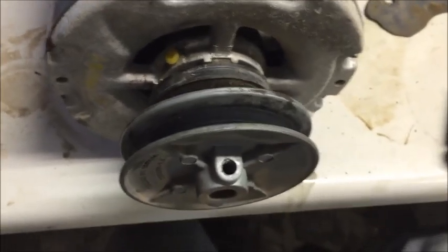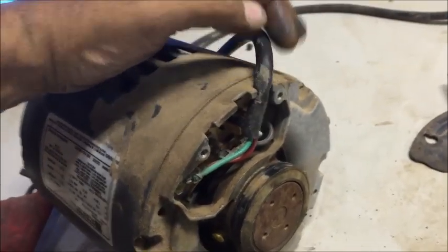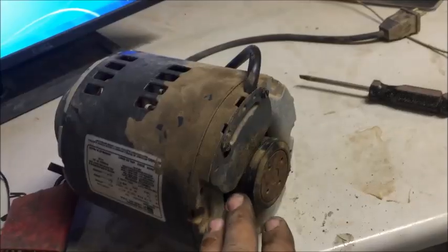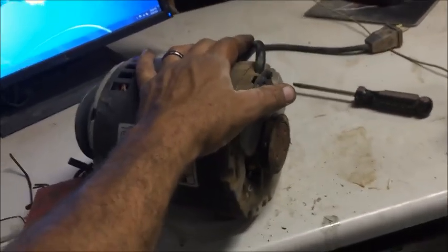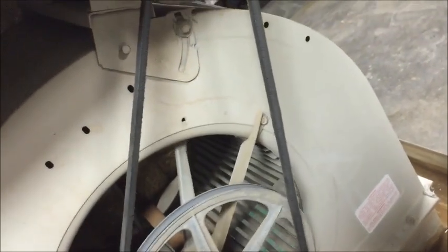Tighten up the top one and let's get this thing installed. When you put the plate back on the back, make sure the wire is running in the correct hole, otherwise it'll squash down and you won't get it flush. The pulley is adjusted correctly, it's spinning nicely, and we have it oiled up. Let's set it back in the swamp cooler. Set it in there — the clamps are not on yet. This is the point where you want to put the belt on, so go ahead and grab it and run it around real slowly so it doesn't tweak the motor too much.